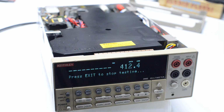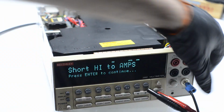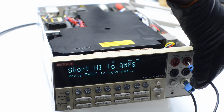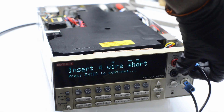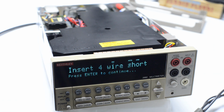And after this, it would ask to short circuit high terminal to the amps white jack. So we can do that with the external cable. Doesn't matter what cable it is, it's just for the self-test, margins are quite wide. And then the next step is 4-wire short to check for resistance for wire functionality.